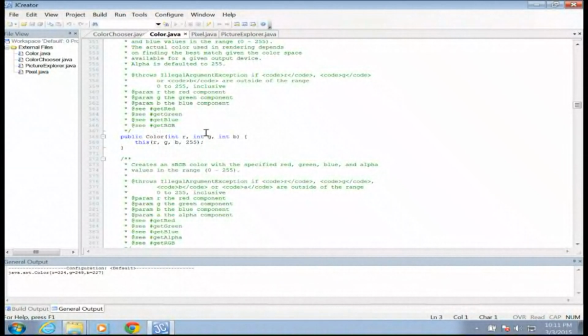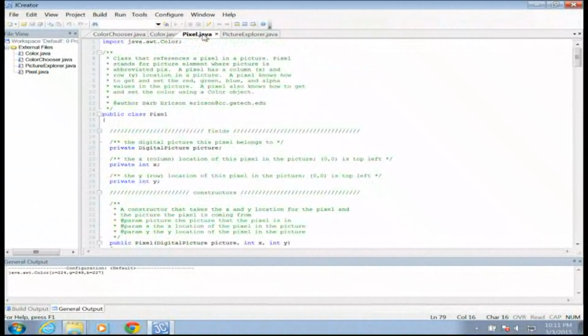So this is really what's important, the idea that I'm going to be making a color by telling it the red, green, and blue components. We're going to be getting to this a little bit later. But I also wanted to talk about the concept of a pixel, because we are going to be making pictures out of this. Pixel stands for picture element. That's where the word pixel comes from. So for our pixel item, and this is part of your PictureExplorer, this is part of your PictureLab zip file.